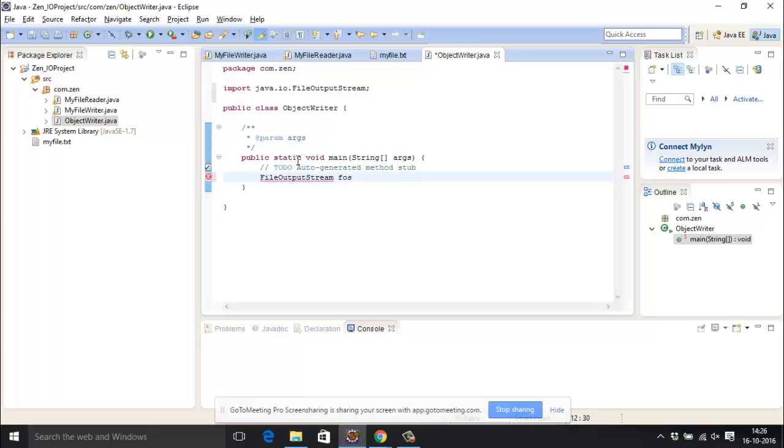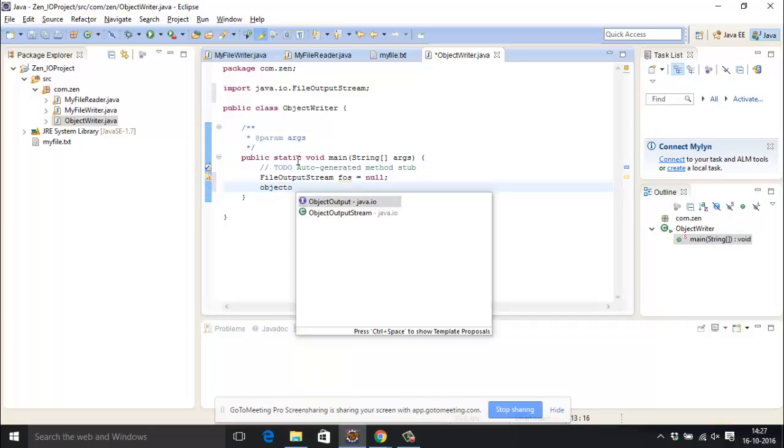So yes, put equal to null, will initialize in the try block. Null. And object output stream, obj is output, control space bar. Second one, object output stream, java.io.